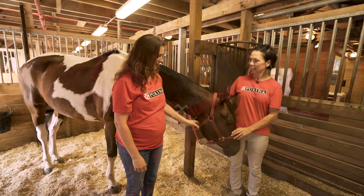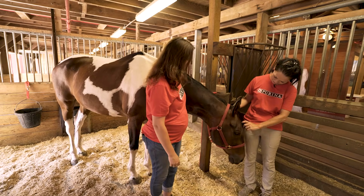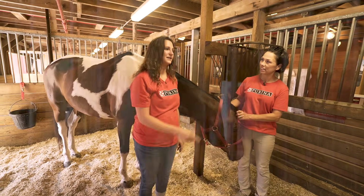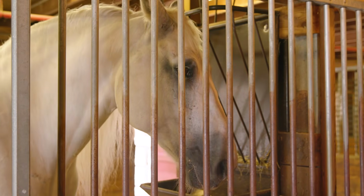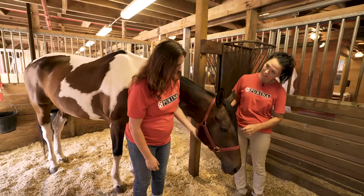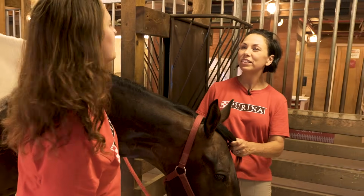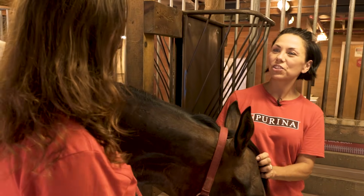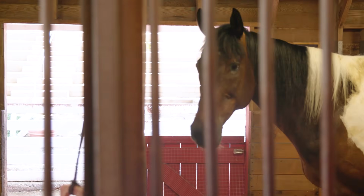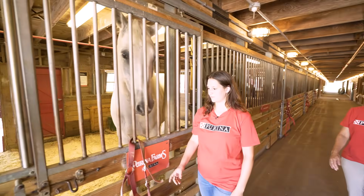Mr. Fibs was a racehorse at one time, so he is retired here at the farm now. And Gabe is his best friend out in the pasture. They came here on the same day, so they're a very bonded pair. So Fibs has got the good life now. Yes. From fast track to the slow pace of Purina Farms. Yes. All right, so this is Gabe. Gabe is Mr. Fibs' best friend.